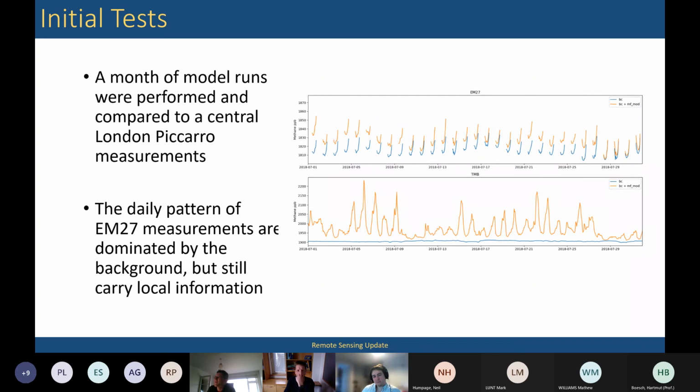Comparison with aircraft might be something to do, to see whether they see a similar pattern of increasing concentrations vertically as the day goes on, because that's what it's implying, isn't it? As the day goes on, the concentration rises. Yeah, we're seeing the concentration rising, but mostly from the background. I'm using the same domain as we would for any of the other stuff, so that's the contribution just from that giant rectangle. Within a day, I can't see how that would drastically change. Can you? I was not expecting to see that.